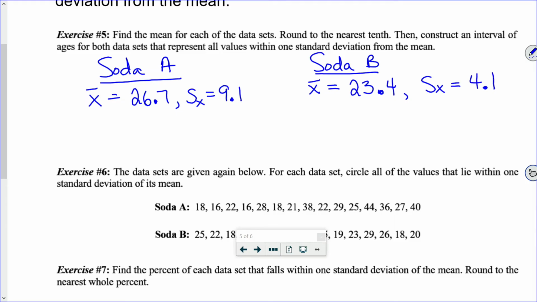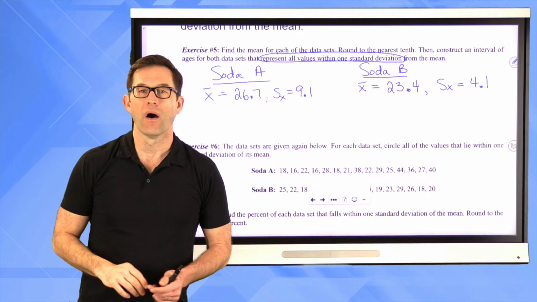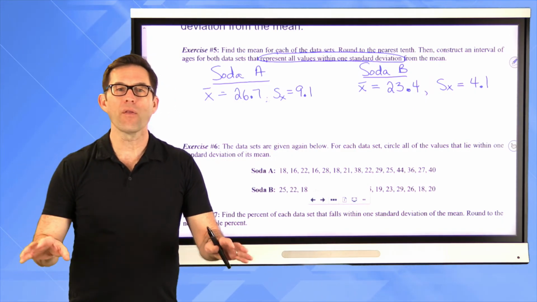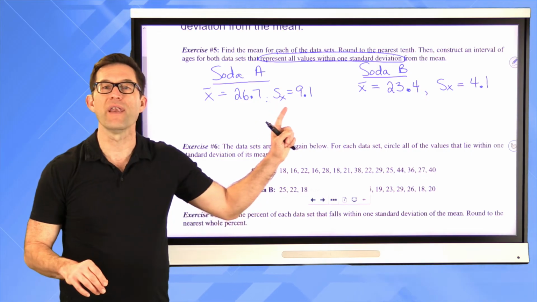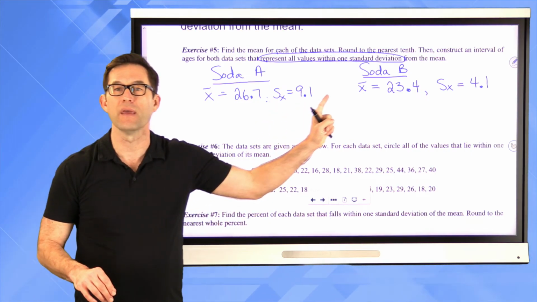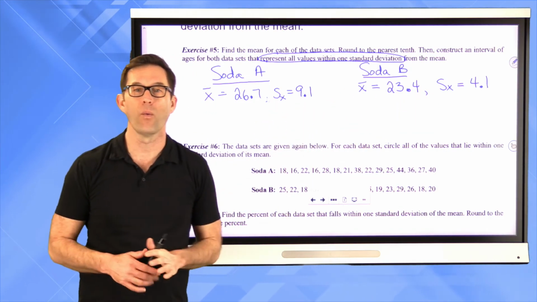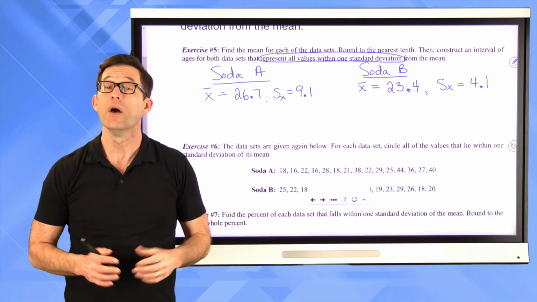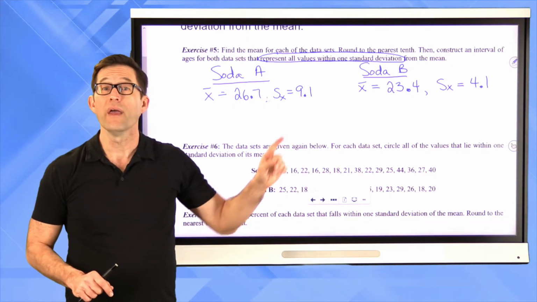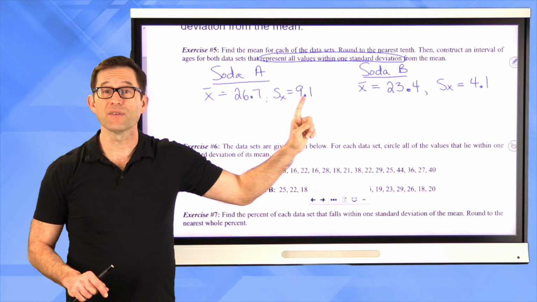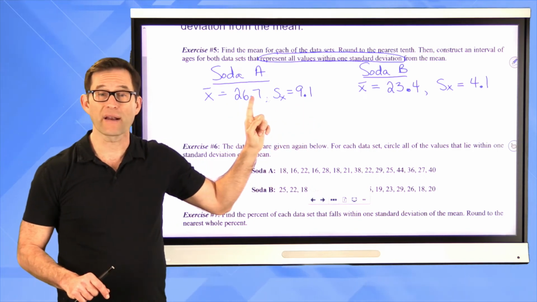Now, I want an interval that represents all values within one standard deviation of the mean. In other words, I want to know all the values that are closer than 9.1 units to the mean in this case and 4.1 units to the mean in that case. So in both cases I'm going to take the standard deviation and subtract it from the mean.